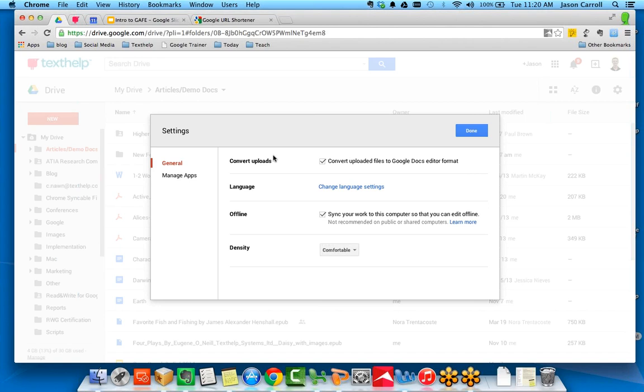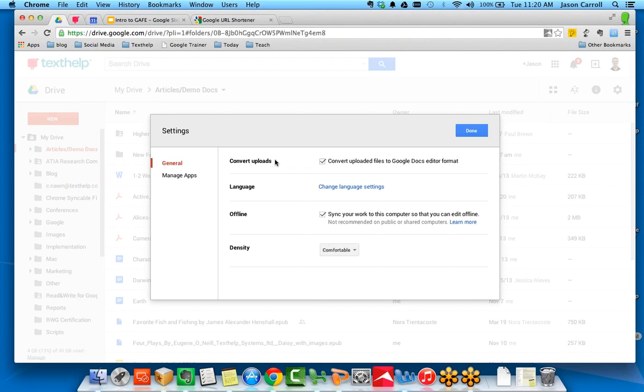The only time you may see some issues there, or at least the only time I see issues, is if I have a Word document where I really did some heavy formatting with tables and images and things like that. Sometimes when it converts over to Google Docs format, it may look funny, but all the information will be there. It may just not look right. But generally speaking, anytime I upload any documents, any stories that have been written or anything like that, you upload it and it will convert it just fine.